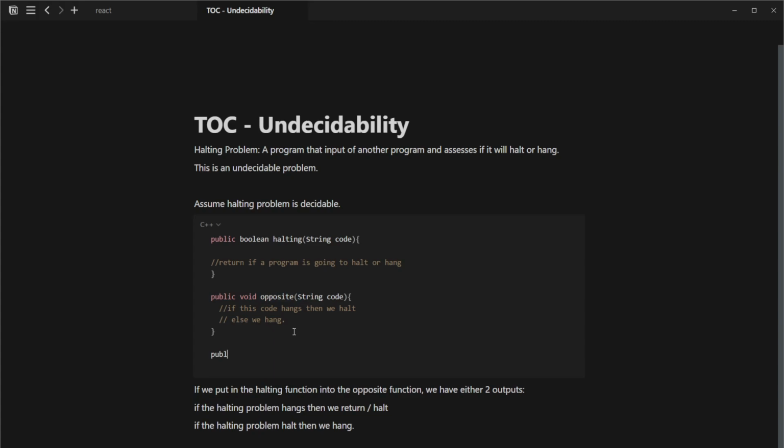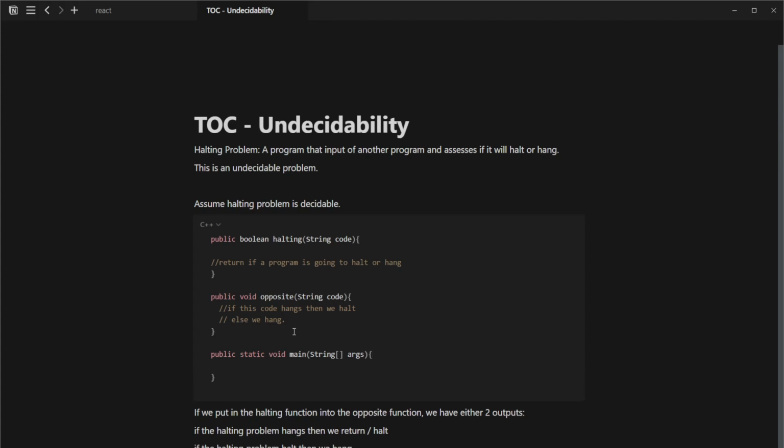Let's say we have our public static void main string args, as in a Java program, and we've called halting on the opposite, but also the opposite on the halting as well. So basically this is what we're doing. The halting problem takes in the opposite, but we also have the opposite that takes in the halting problem.